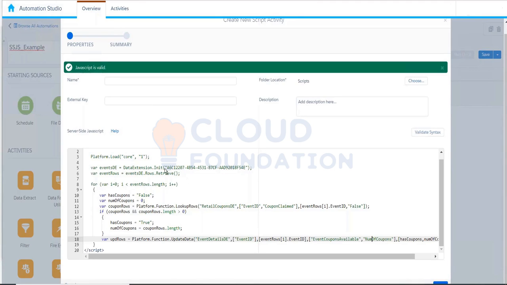But whenever we are setting values to a variable, like here, we have declared a variable and we are setting the value of this data extension to this variable, for that we have to use the external key. This is a variable. Got it? For this variable, I'm declaring the value of this data extension using external keys.